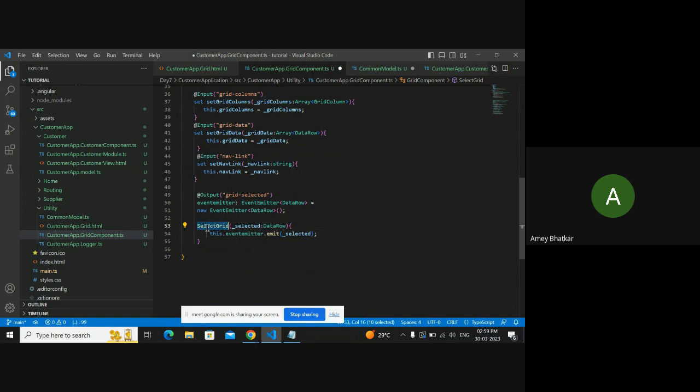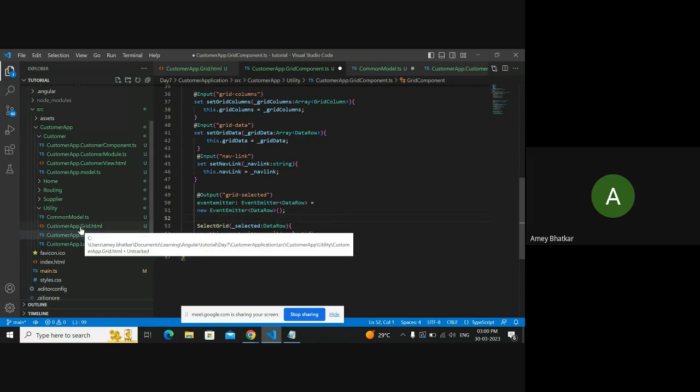Then there is a getter property, which I'll come to. So this is a property, right? So I have a question. We have to write the code right after that output decorator. If I put that output decorator somewhere else, above inputs, it will not work, right? It will not work. It's an output decorator. A decorator, you decorate on top of it. Our component is also a decorator. But in component we have those curly braces, but in output we don't need those curly braces. No, different decorators work differently.